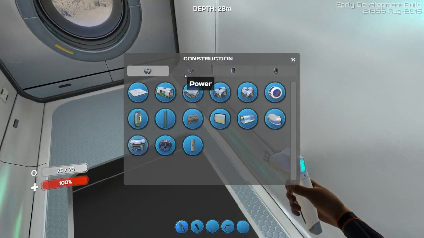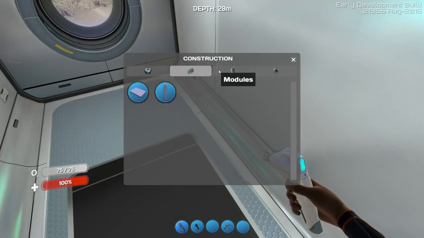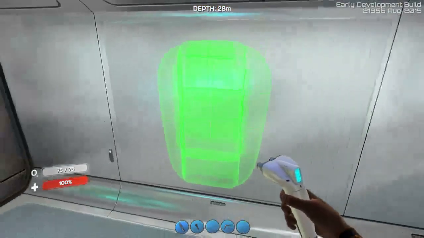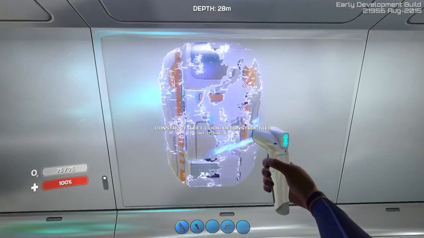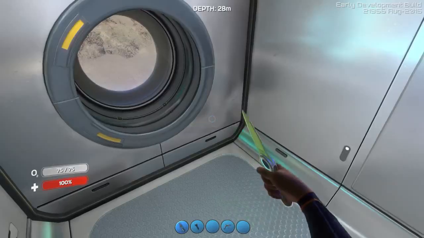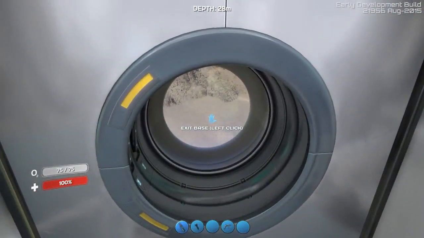So, power. I have enough quartz for power, that's good. And a fabrication station. Let's put it right there. Now I can build stuff down here as well. Don't ask me where the air comes from down here. It's just magic, it's magic air.